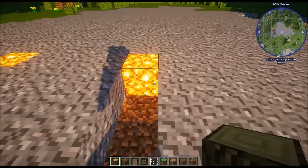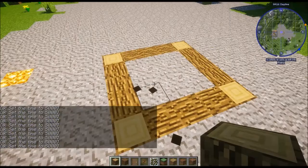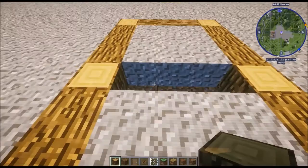Step one: get some oak wood and begin the build. Simply build the outline of the frame — the base, the foundations of the build. So that's what the base foundation is supposed to look like. That's what the roof would look like. Carry this on on the next 5x5 square.